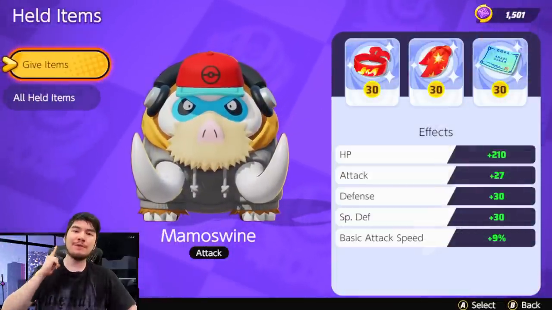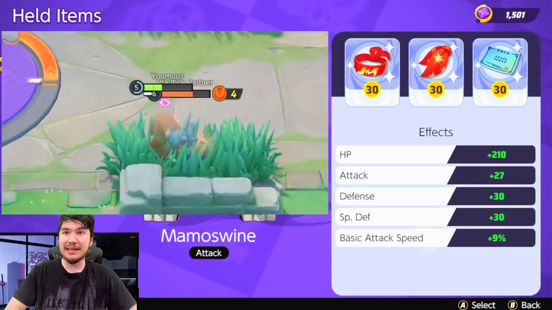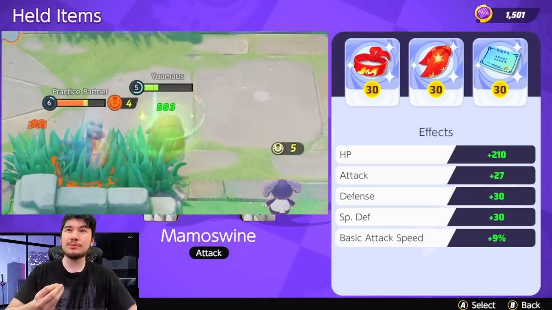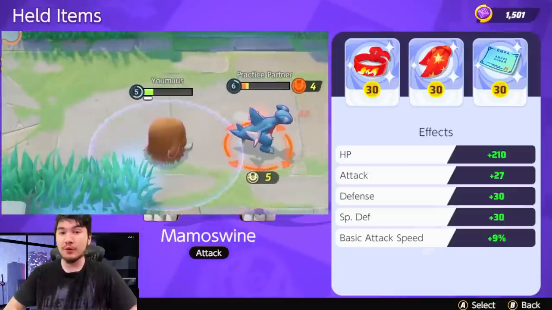This is my personal favorite Mamoswine build for solo queue. It has Focus Band, the best defensive item in the game. You probably will be taking Focus Band in every single one of your games. I don't see a reason why you would go any other item over Focus Band.